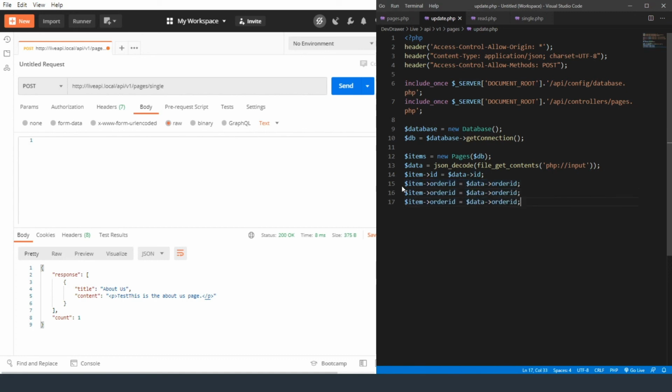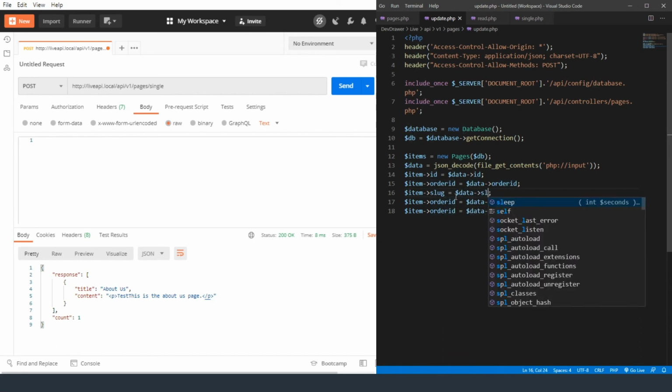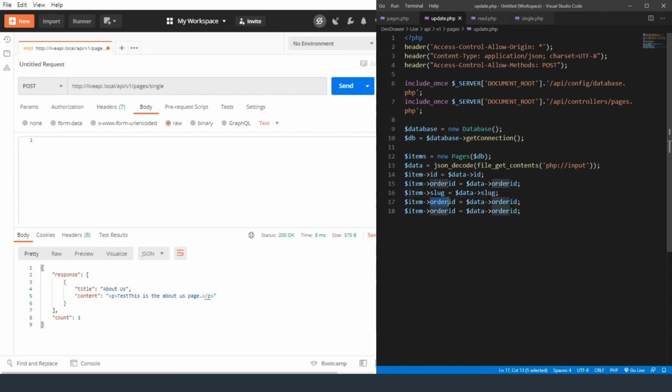So order ID, slug, title, and finally content. And this is the information we're going to be passing over to our API through JSON.